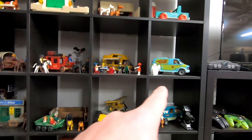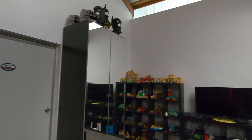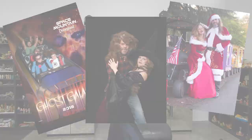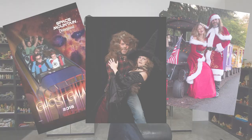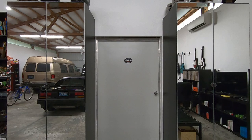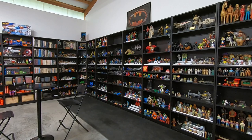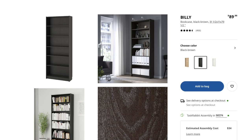Moving on, I have two big Ikea PAX wardrobe closets used pretty much exclusively for costumes and props. I love to dress up for Halloween and other cosplay events. The wardrobes flank the door which goes into my workshop — we'll take a brief look in there at the end of this episode. When I originally designed the main toy area, I measured it all out and laid it out on paper, planning how many Ikea Billy bookshelves I could fit in this space.